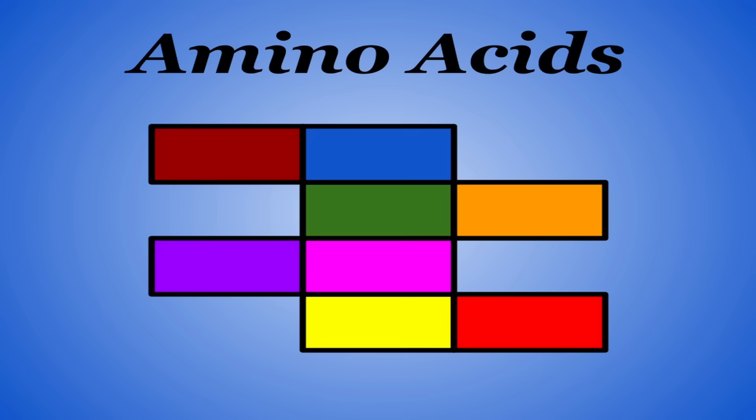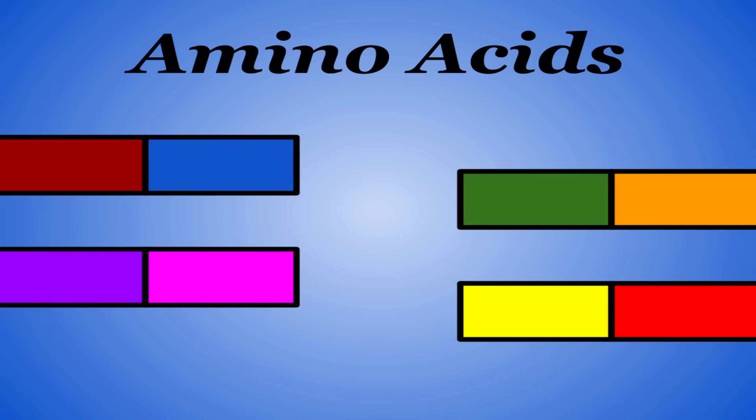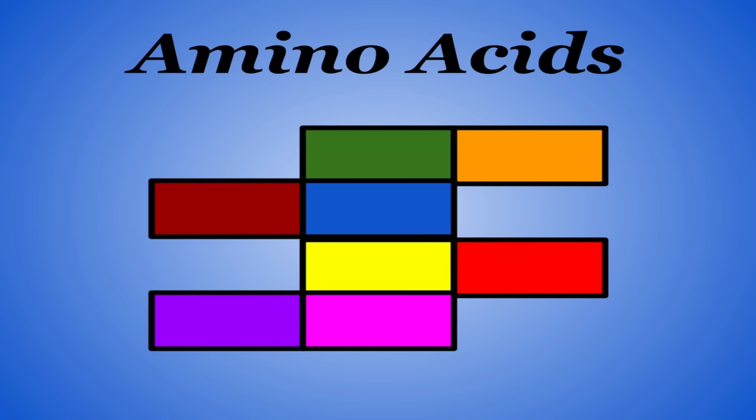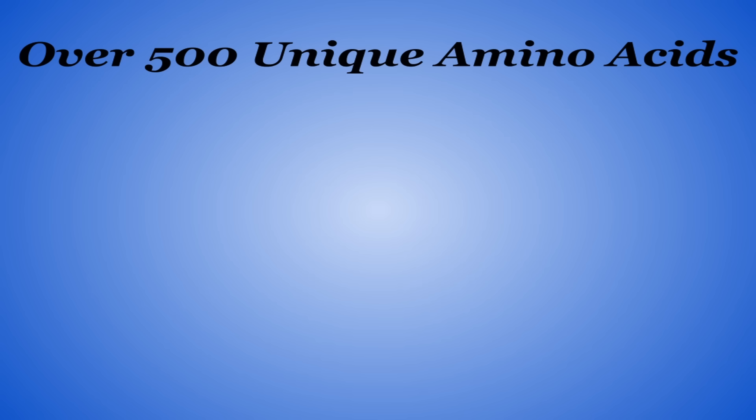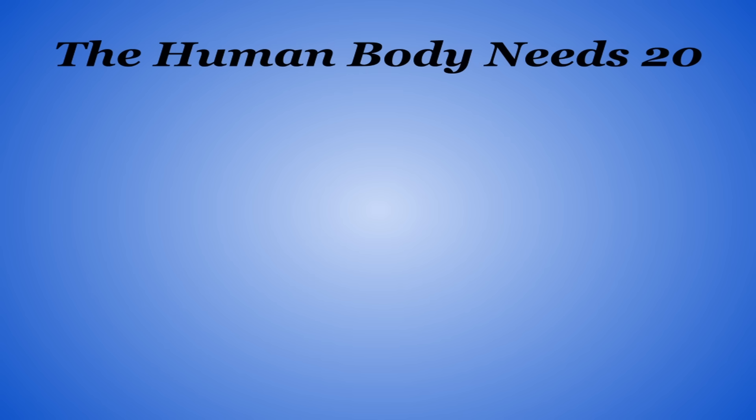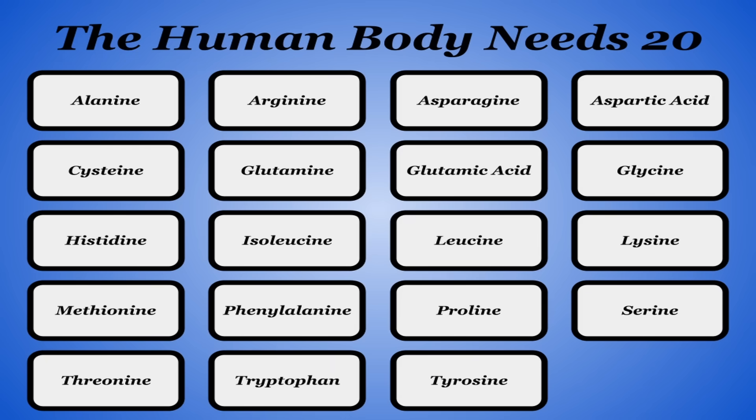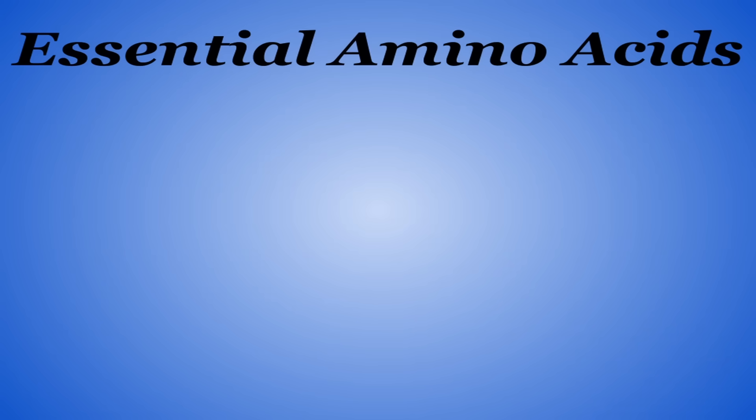As I said, amino acids are like the building blocks of proteins. They're organic compounds that proteins get broken down into when digested and built back in different chains after being absorbed. Although there are over 500 unique amino acids that have been identified in nature, the human body only needs a specific 20 to build all the different proteins it needs to operate, but it does need all 20. Eleven of these, the body can make entirely on its own, leaving nine that you need to consume. These are called the essential amino acids.